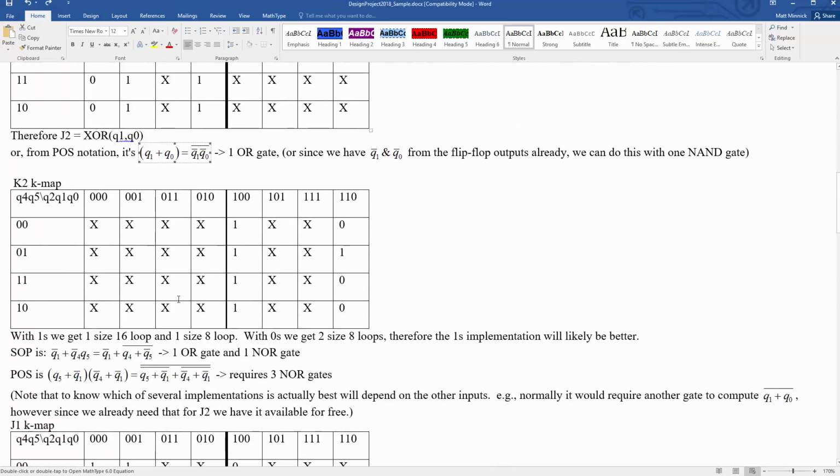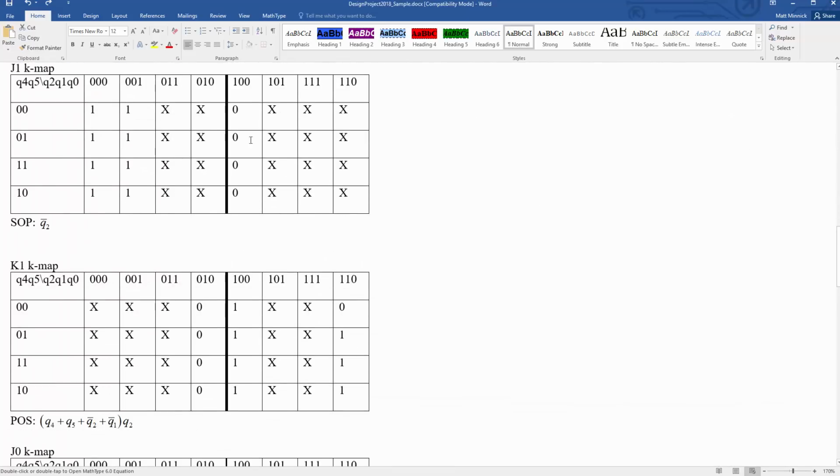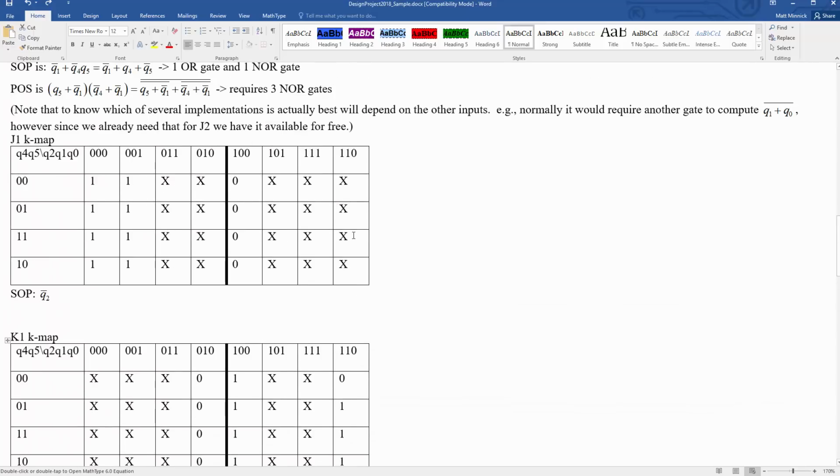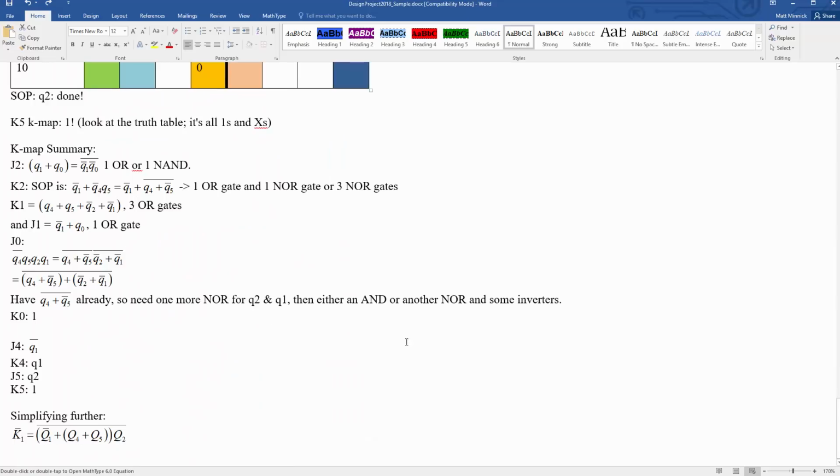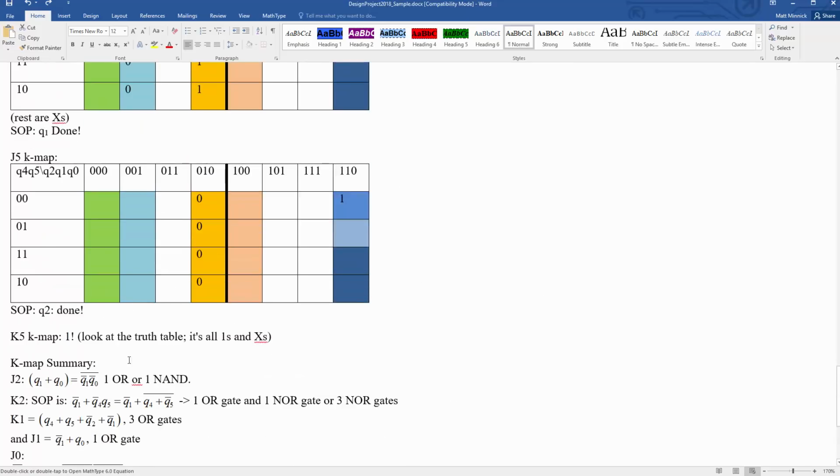Then you repeat that for all of them, right? So you get your K2, J1, K1, etc., and we end up with some logic.